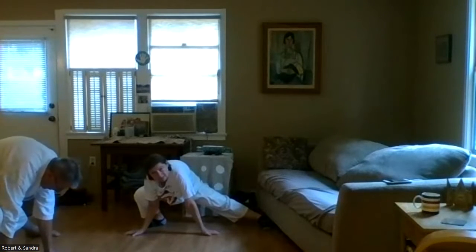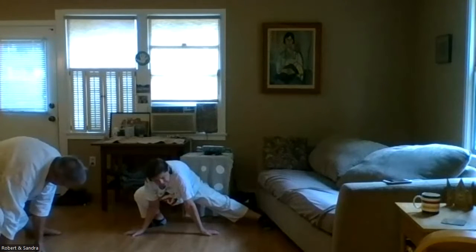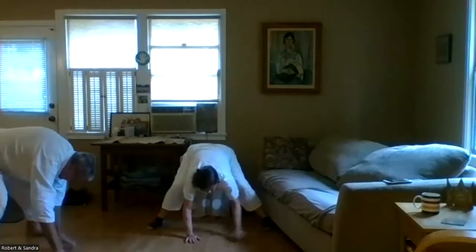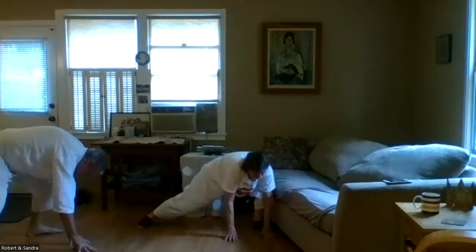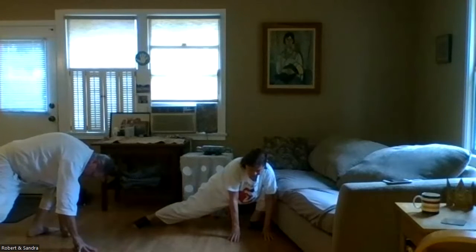Each knee, sun, sheep, goat, rook, siege, hutch, coop, jew. Now back to center with your hands that help you transition and go over each knee. Sun, sheep, goat, rook, siege, hutch, coop, jew.